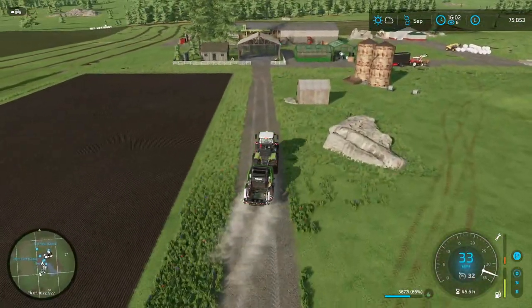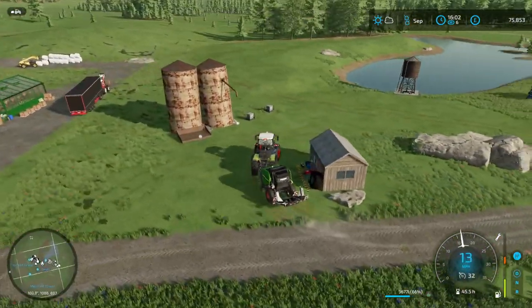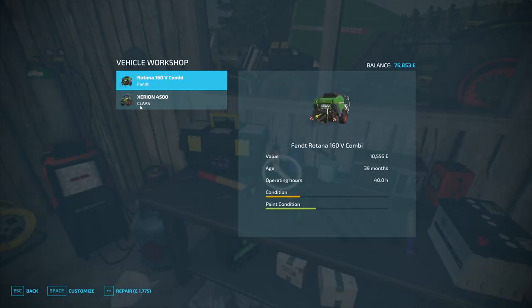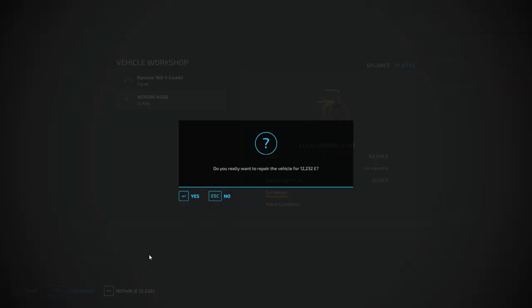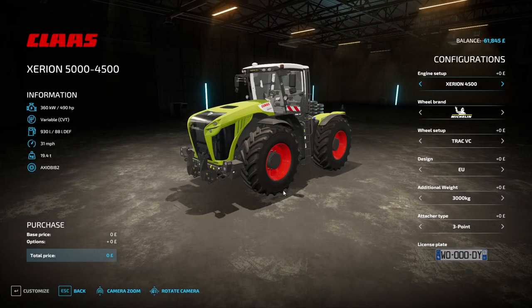So I totally appreciate it's not going to be perfect because it's not going to line up, and it shouldn't because I've changed the job since I learned. But next time it will be fine. So we're going to go ahead and we're going to repair this. It's 1,700. Also, oh my god, this is knackered. 12 grand. Wow. Damn. Okay.